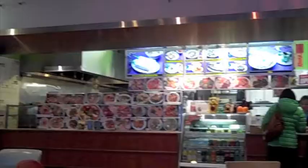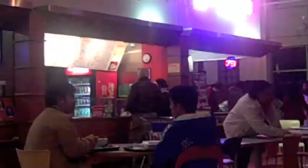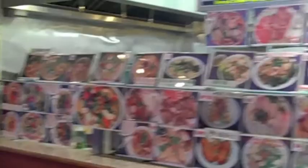The lines are long and seats are hard to find, so of course the food must be in high demand as well. At Pho Viets, located off the B Line, college students from the nearby area come to this stop to feed their appetite. This is not your average food court — there's a little bit of everything for everyone, and Pho Viets has many Vietnamese dishes. One of their most popular items is the Vietnamese subs.